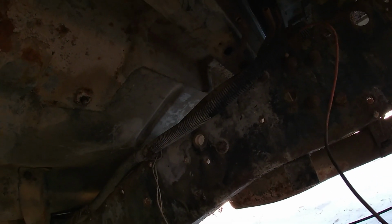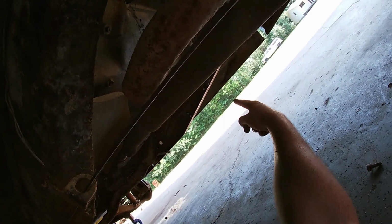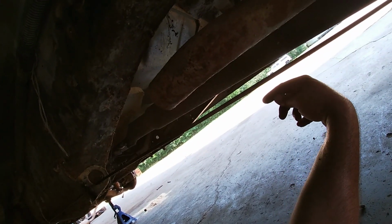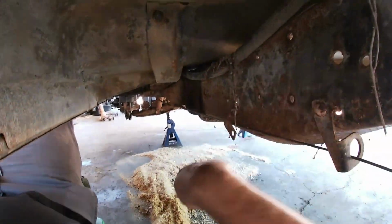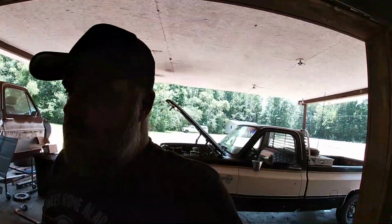And then we're going to go over yonder where I showed you over here. And we're gonna get on that line and we're gonna spray brake parts cleaner in it and try to blow it out the front and get as much as we can from up there. So you guys get the picture. You understand what I'm doing. I don't know how I'm gonna film that, so I'm gonna get it cleaned up and we'll keep moving forward.